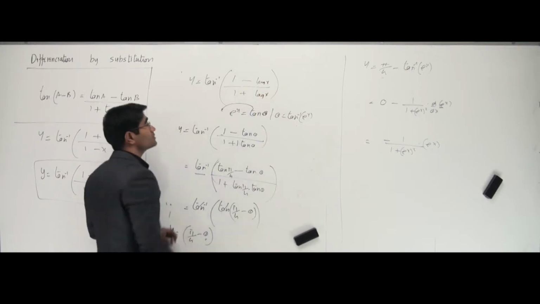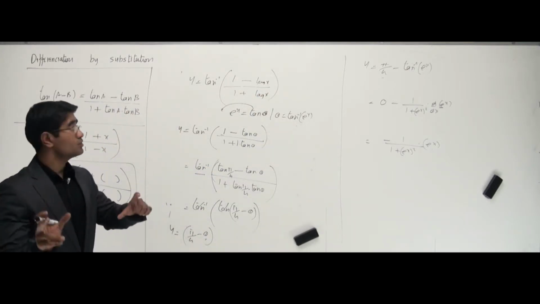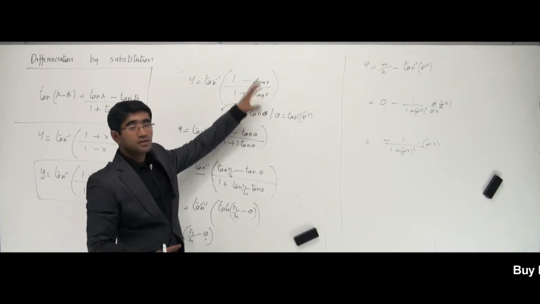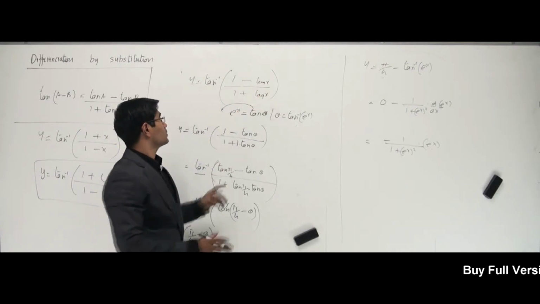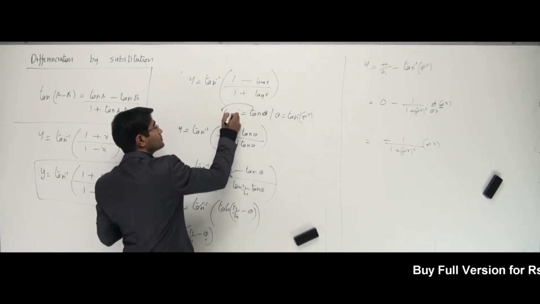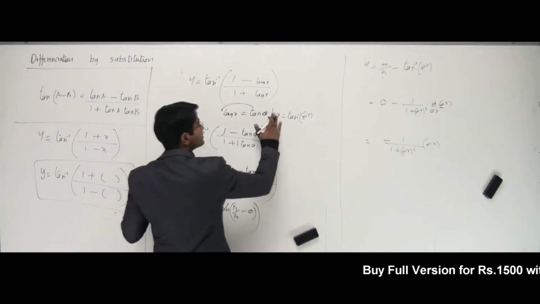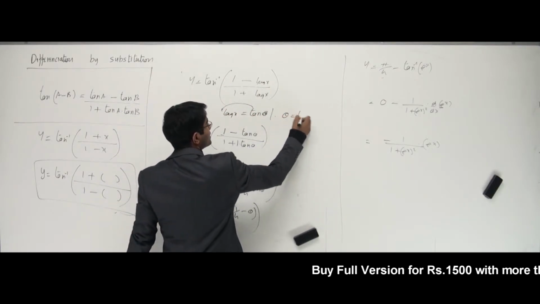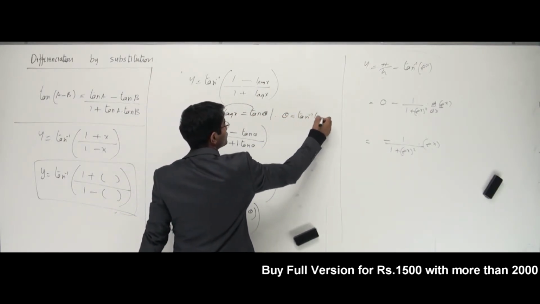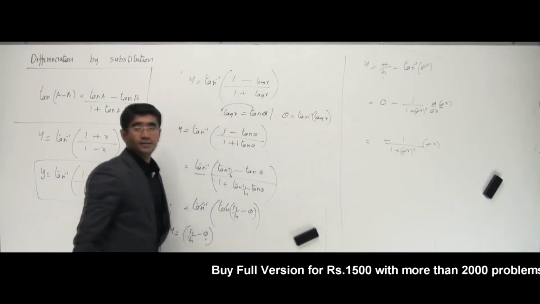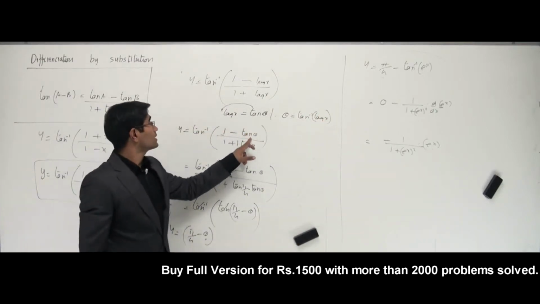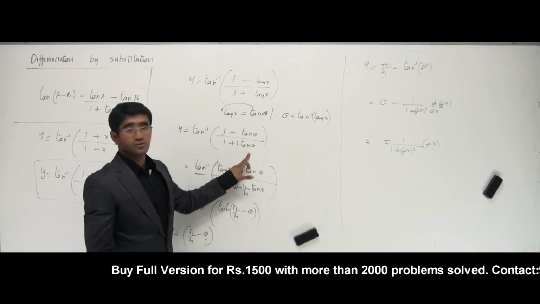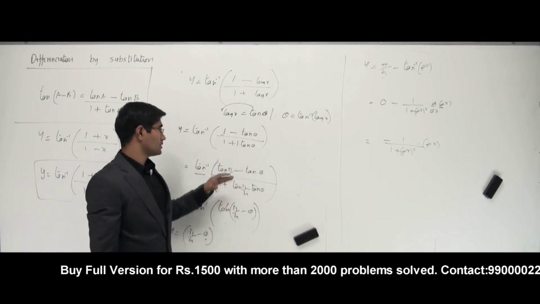Now what happens to my substitution? I just need to make sure that this has to become tan theta, so I'm writing log x as tan theta, and in my substitution I can write theta as tan inverse of log x, and that's it. This goes like that. Log x is tan theta now, so it's the same thing. This is the problem. That's how it goes.